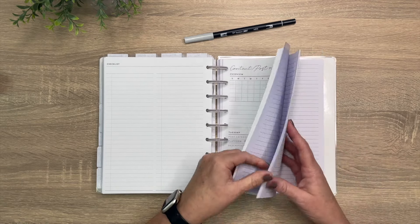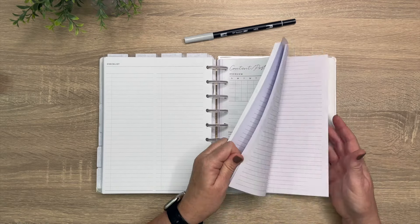I also have a notes section with lots of fill paper in the back. I am super excited about my new planner setup — I've been using it for a few days now and I feel super organized. Every aspect of my life is in a category in my planner now. This is probably going to grow and I may end up switching around some dividers, but you need this in your life. You can get the clear side tab and clear top tab dividers in my shop, and I also do custom divider labels — just tell me what wording you want and I'll make those for you.